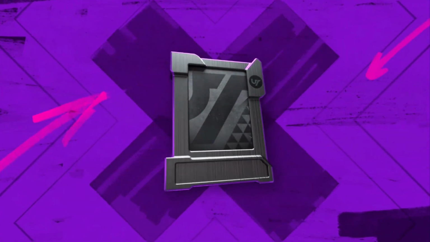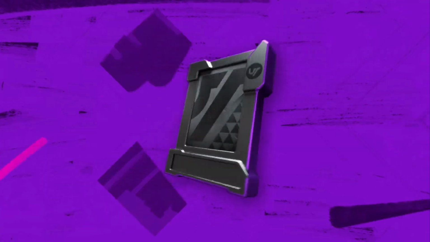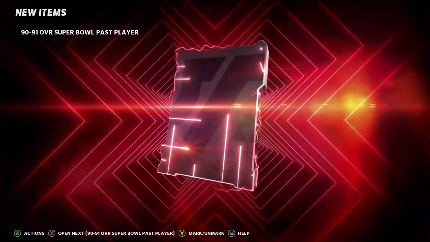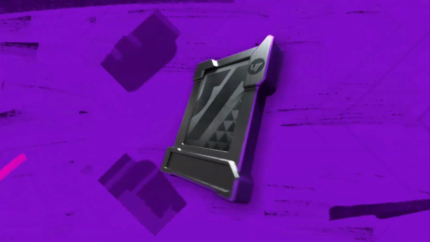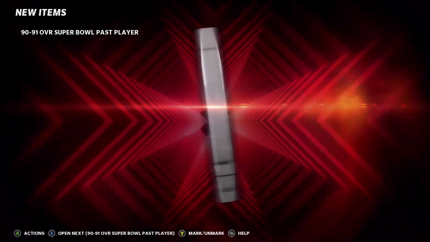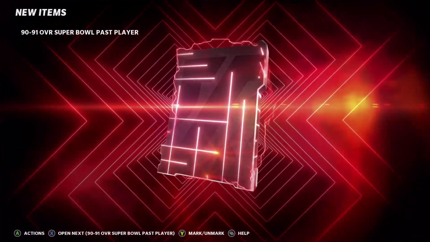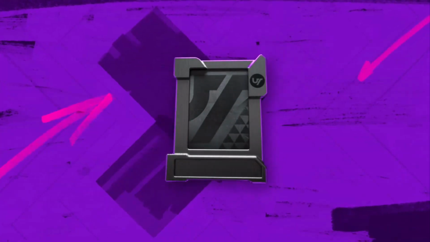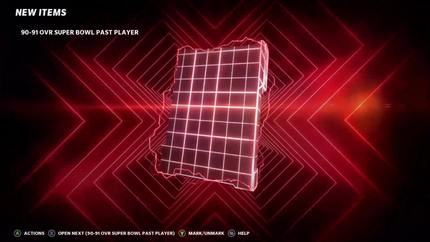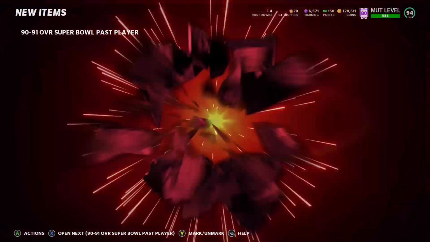All right, time for 90 to 91 overall Super Bowl players. Jonathan Jones, and this is basically gonna be Jonathan Jones, Robert Alford, and a few other guys. And it looks like we're just gonna be getting nothing but Jonathan Joneses. Frack. There's Bruce Irvin. I'll take it. Bruce Irvin again. Whatever. Well, I'll at least have some of the pieces done to get the Super Bowl cards that I'm looking at.